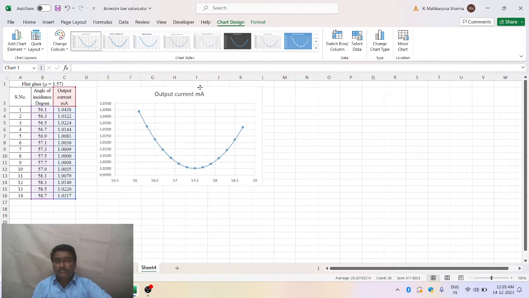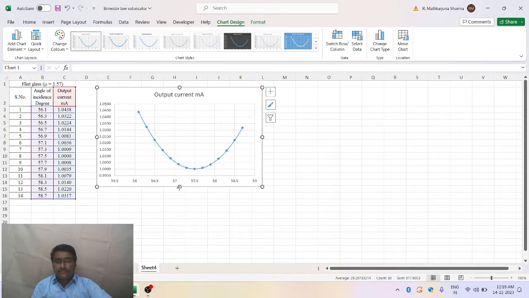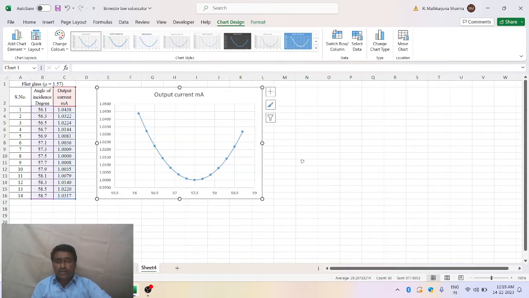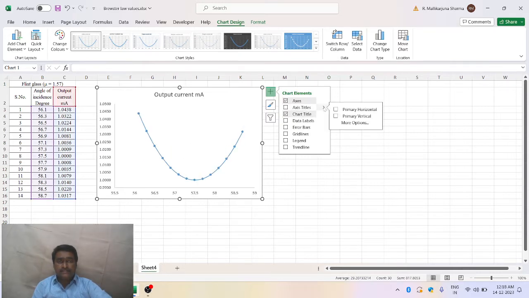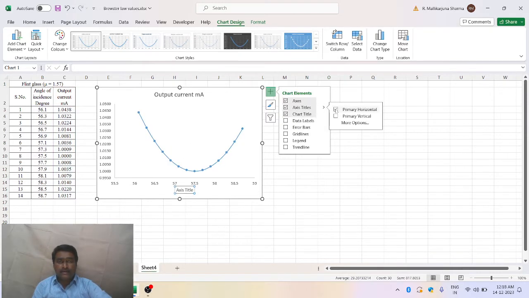Bring this one to this slot and increase it. Now we change this one. We remove the grid lines and we name the axes, the primary horizontal axis and the vertical axis.